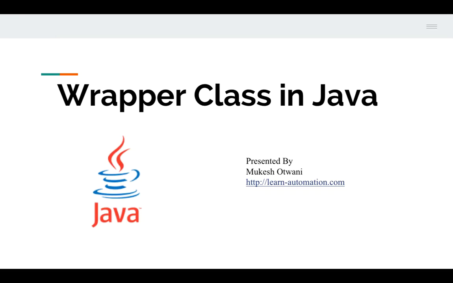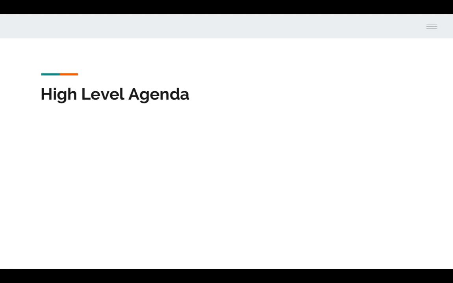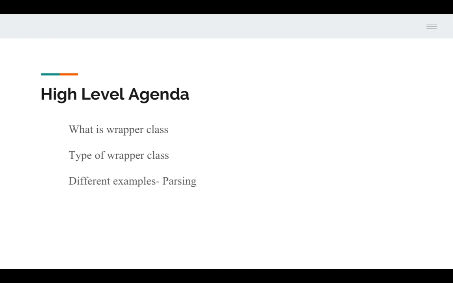In this lecture, we are going to talk about what wrapper classes are in Java and how we use them. Before we start, let me go through the high-level agenda. Throughout the lecture, we will talk about what exactly wrapper classes are in Java, the different types of wrapper classes, and different examples of how we use them, and we'll take some examples of parsing and I will show you how to use them.